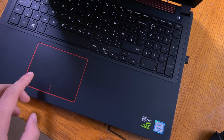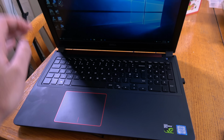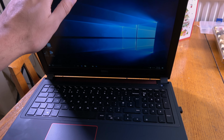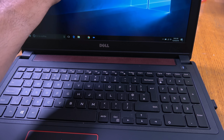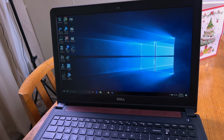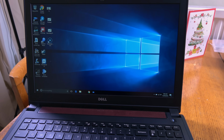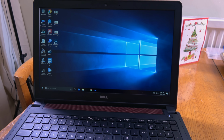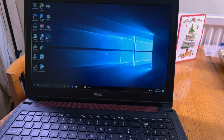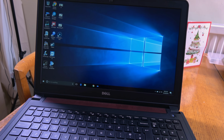You are going to obviously be not as portable as if you had an Ultrabook, but many Ultrabooks don't come with the quad core i7, so that's a little bit of a shame. But if we just have a look at the actual display, I'd say that this is probably the thing I was a little bit disappointed with when I first got it, because the display doesn't have quite as accurate color as some other laptops, like for example your MacBook etc. So I think I've got it on the brightest amount here. Let's just see.